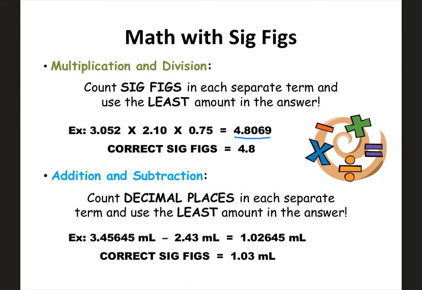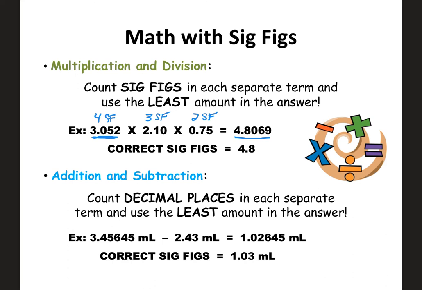So I look here at this first term, right? How many sig figs are in that number? Okay. Hopefully you figured out that there were 4 sig figs. So all of them count. That 0 is after the decimal point, but left to right, you've already hit a sig fig when you hit the 3, so all the zeros after the decimal point count. Same thing for the 2.10. This would have 3 sig figs. All right, the 0 after the decimal counts because left to right, you've already reached a sig fig. But this one will only have 2 sig figs. That first 0 does not count because left to right, you haven't reached a sig fig until you get to the 7. So I had 4 sig figs, 3 sig figs, 2 sig figs.